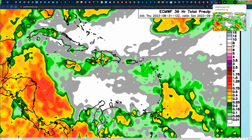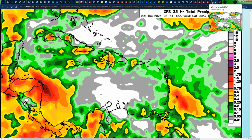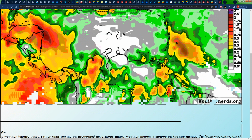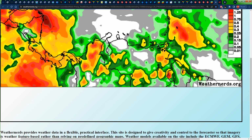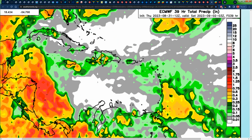As it relates to the rainfall forecast for tomorrow, we can see even up to 1 inch of rainfall across sections of the Yucatan Peninsula, sections of Florida getting in on some of that rainfall, sections of the Bahamas, sections of the Belize area, Guatemala, El Salvador, Honduras, Nicaragua, Costa Rica, Panama, Colombia. We do see some rainfall in store for sections of Venezuela, just some spotty rainfall. However, we see more in the way of rainfall across sections of those islands that we just mentioned that are going to be affected by that tropical wave. They have already started to be affected.